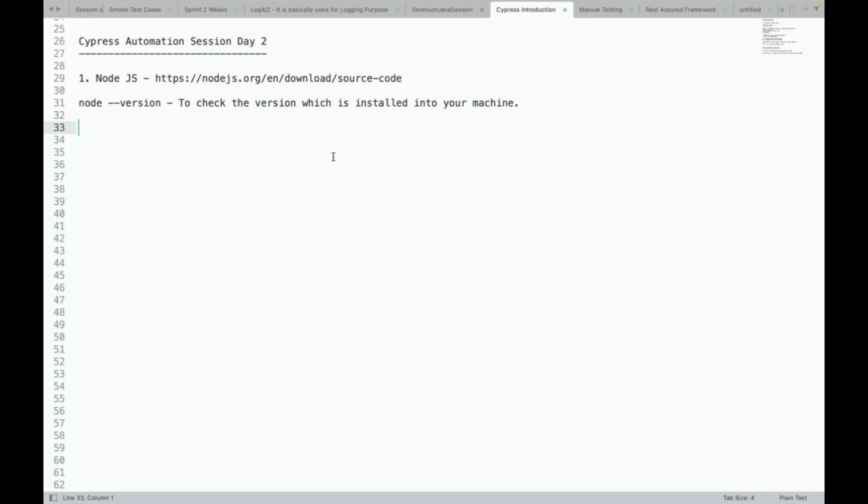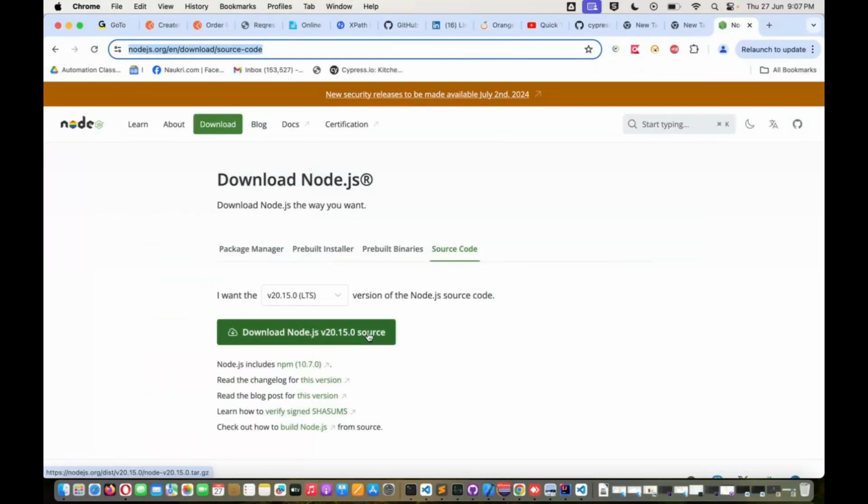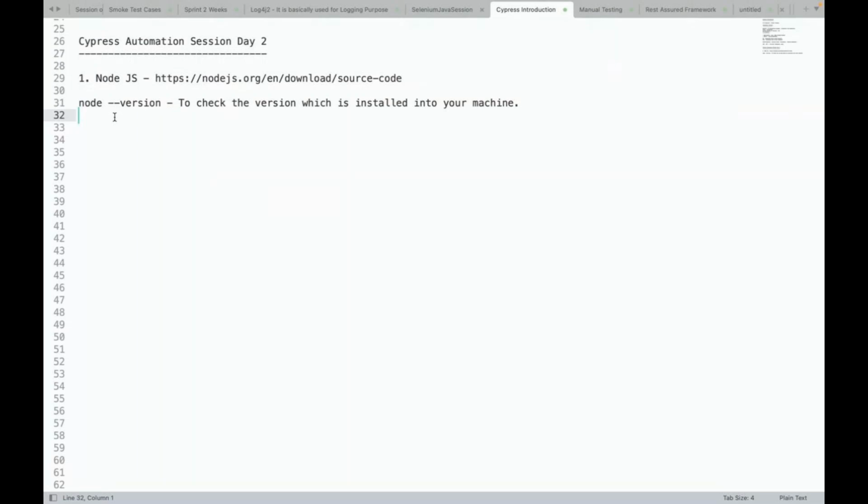You just need to download from their official website, and run that particular file. Once it is done, you just need to run this command node --version, and you will be able to see 20.15.0. Okay, so anybody got any queries, any questions, feel free to ask your doubts in between.